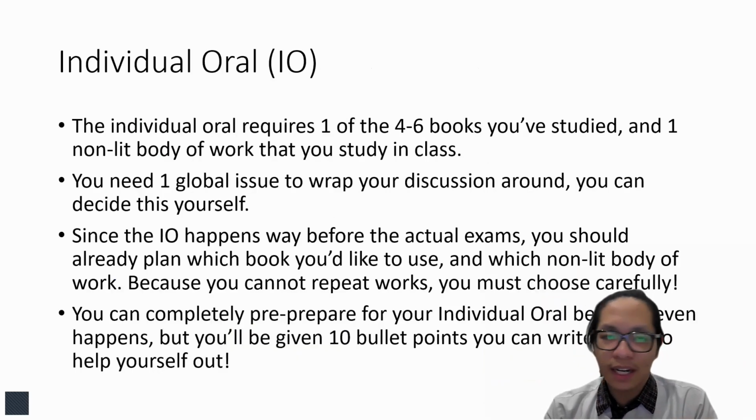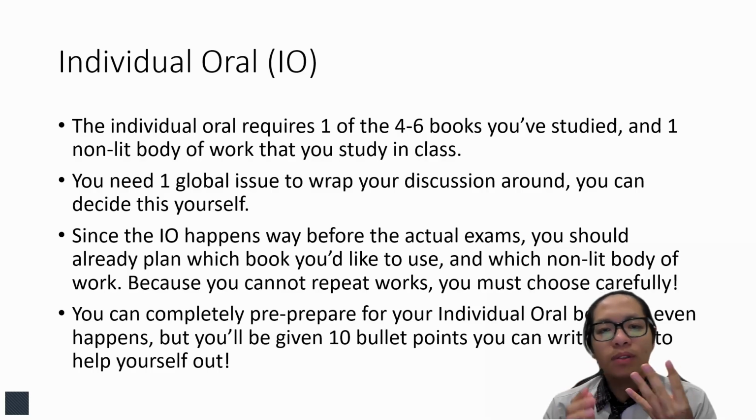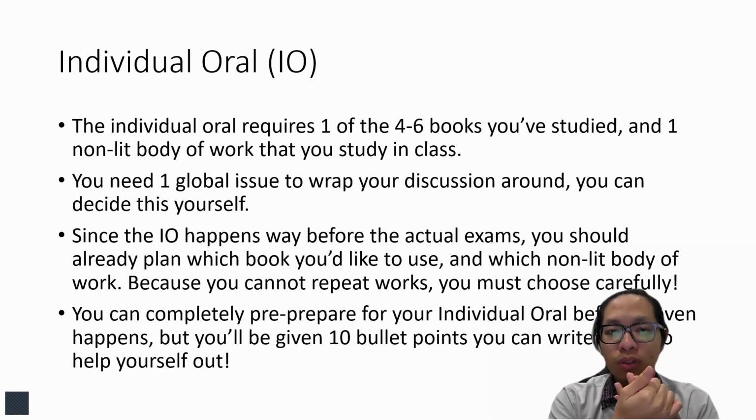Next is the IO, and I'm not afraid to admit that the IO is very difficult, but you have what you need for the IO first. You have the four books, as we mentioned earlier. Paper two, just remember, needs two books. If you're SL, you only have two books left.